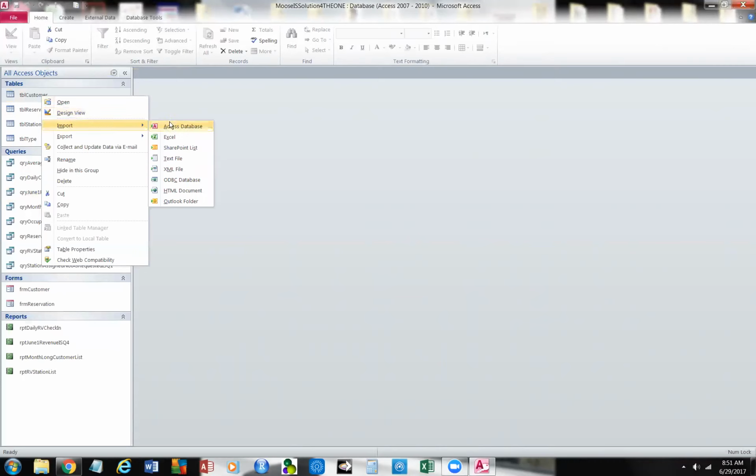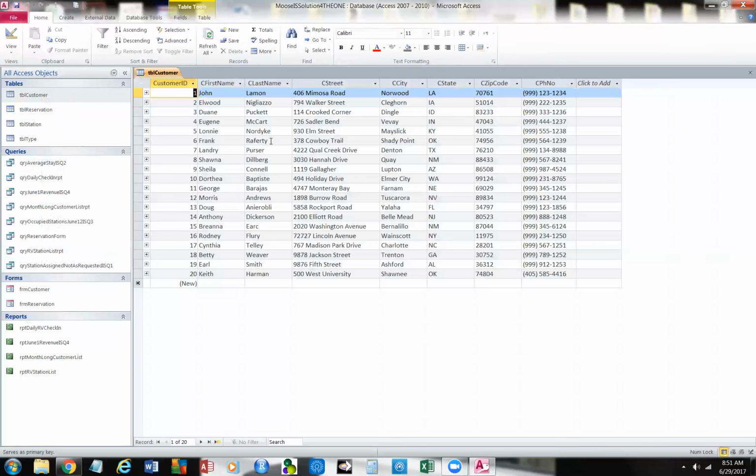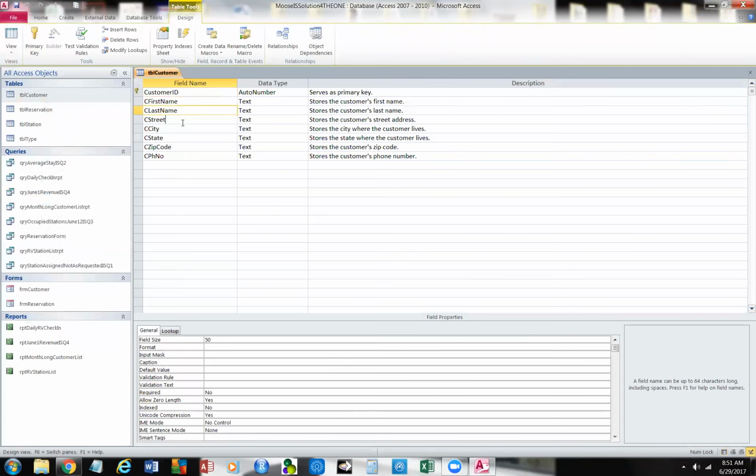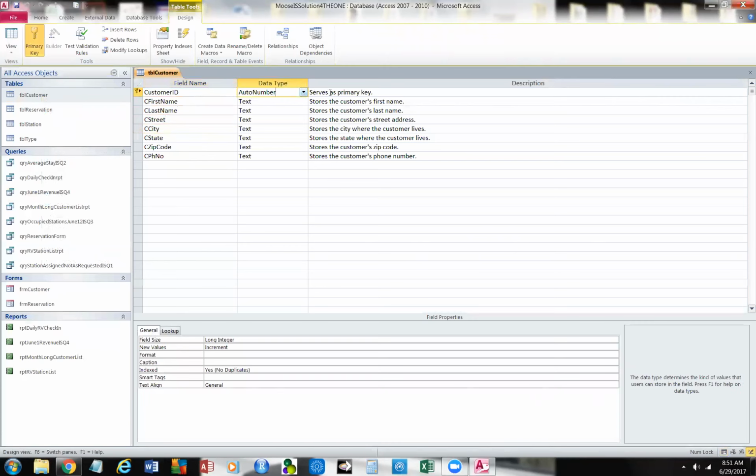And remember, we talked about the fact that I can look at the tables from a couple of layers or views. I can look at it from the data sheet view. I can look at it from the design view. The design view is where I do the work to build the table, to name the fields, to define the type of data that they have, and to provide some description. Down below here are the general properties. Okay.